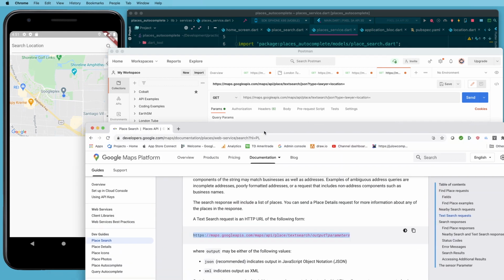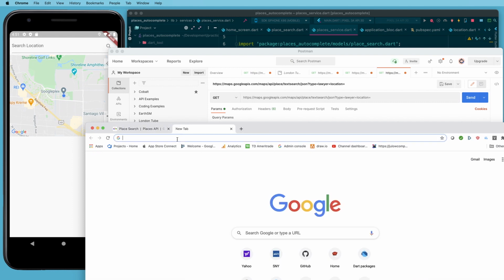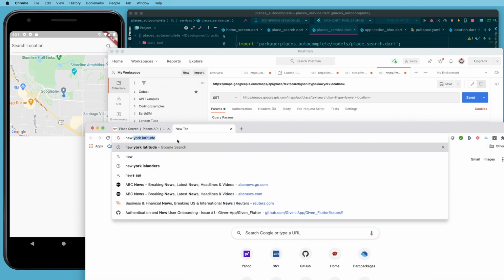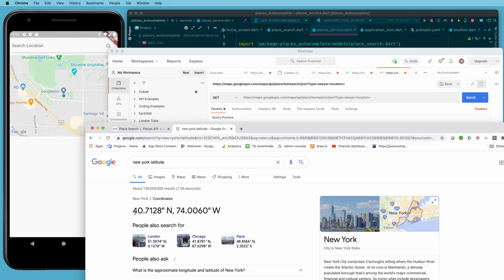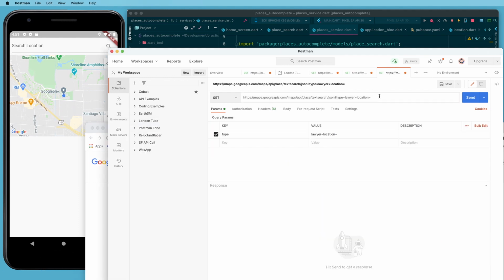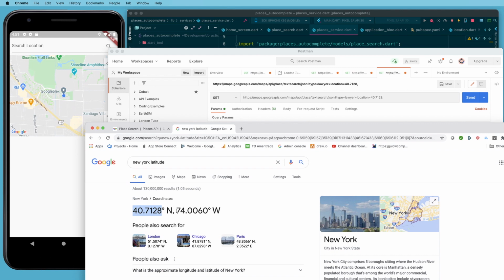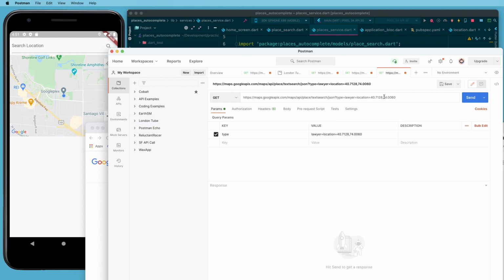So just for the purpose of making sure that our search works, let's just do New York latitude. So I'm going to put 40.7128, comma, 74.0060, and that needs to be a negative for the Western Hemisphere.